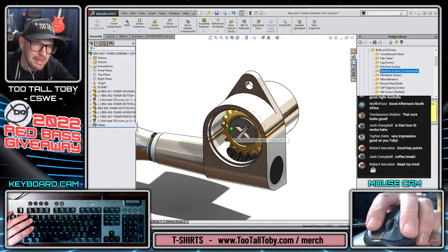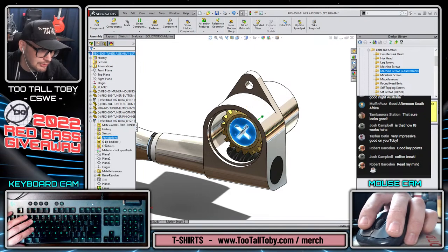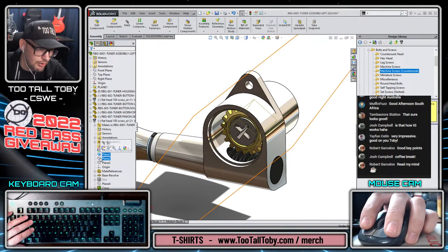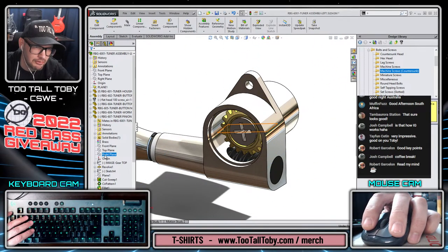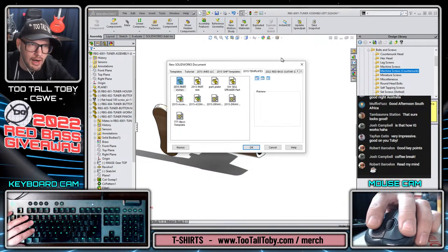This is going to be spinning with the gear because of how it's screwed into that other component. So you can always do lock rotation. There's nothing wrong with using lock rotation. I usually do it as an explicit mate rather than doing lock rotation. But there's nothing wrong with doing it either way. It's fine to do it either way. All right, now we're going to do a new part.